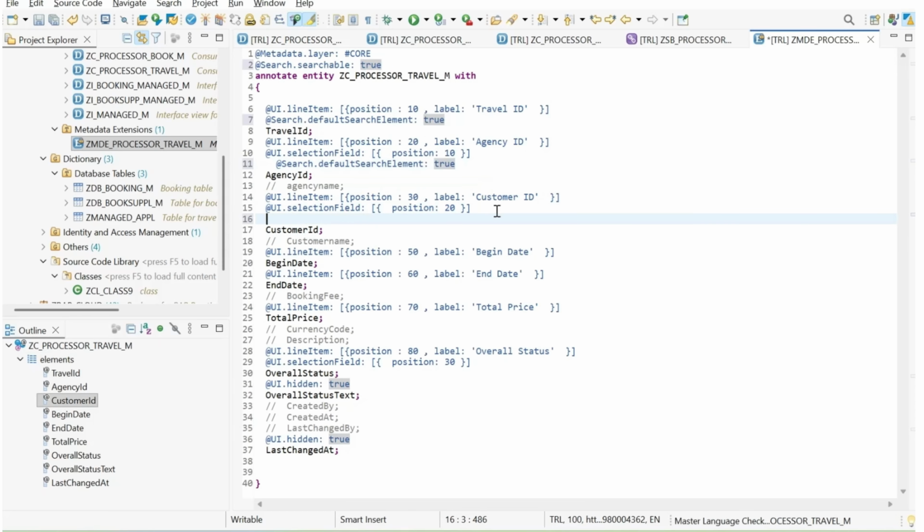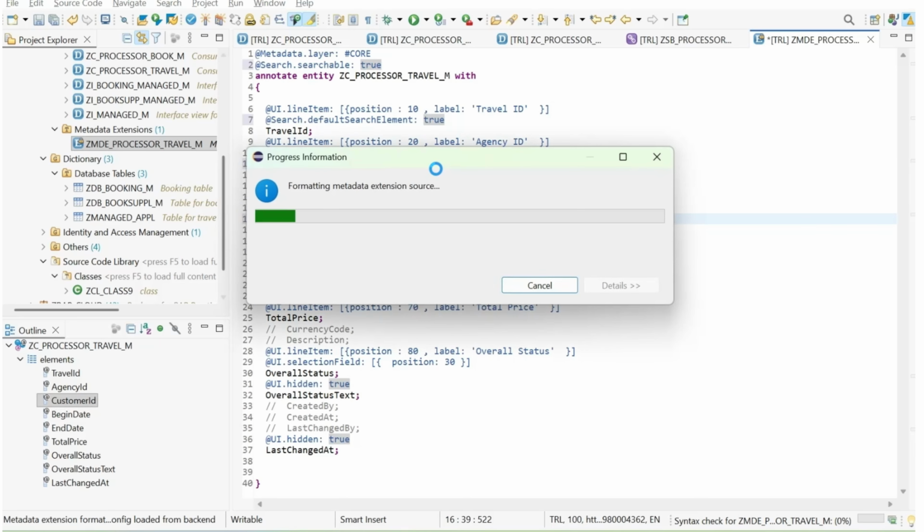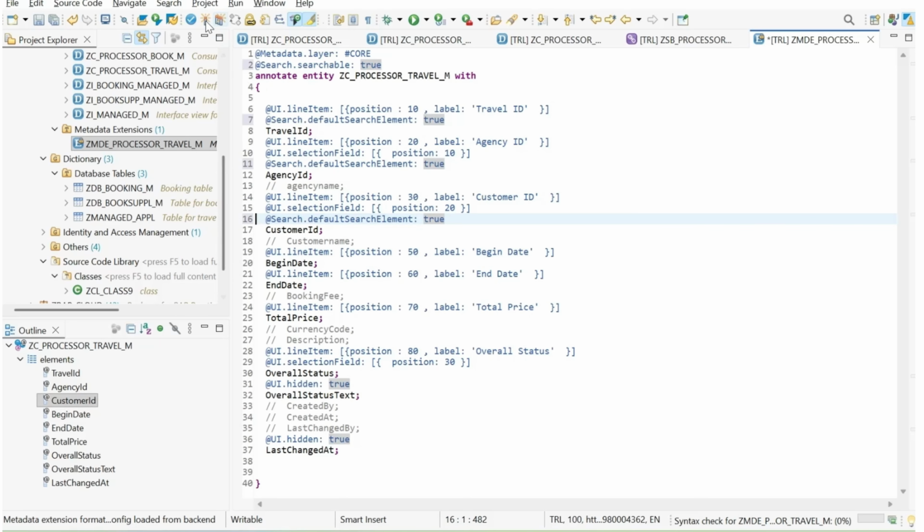I have made them searchable and activate it. So you will find one global search button in your Fiori app, and you will be able to search the fields whatever you have mentioned with this annotation, which is search dot default search element true.